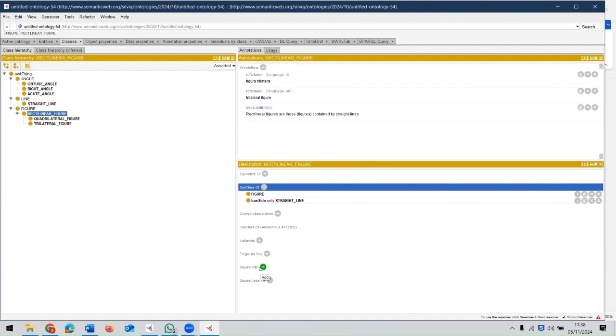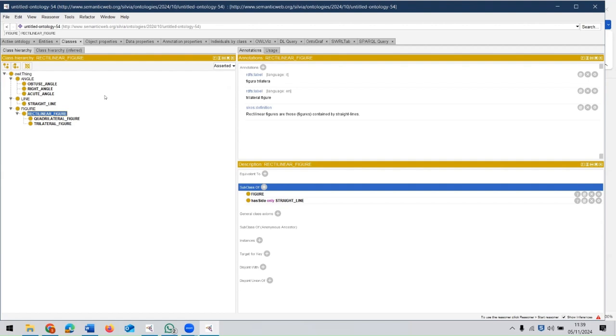We can use this. For example, in OWL, by default, two classes can overlap. What does it mean? It means that, by default, individuals that belong to a class can also belong to another class. Okay, if you don't specify anything, this is the default statement, okay?